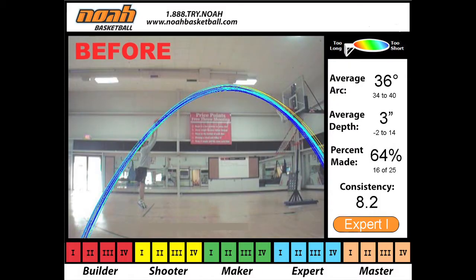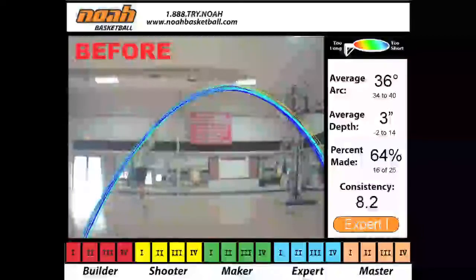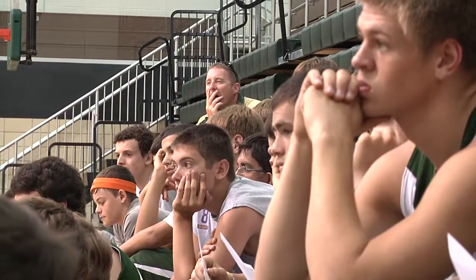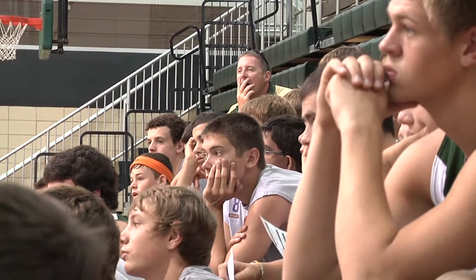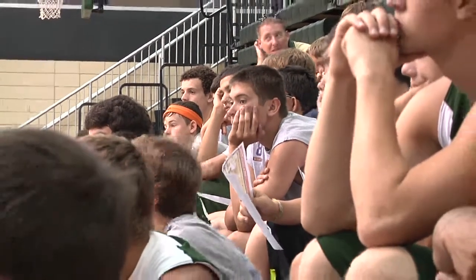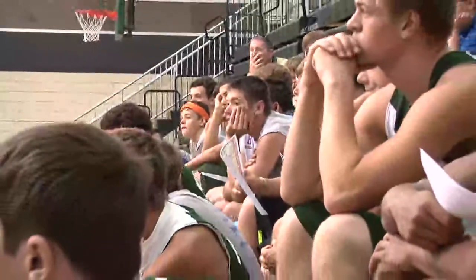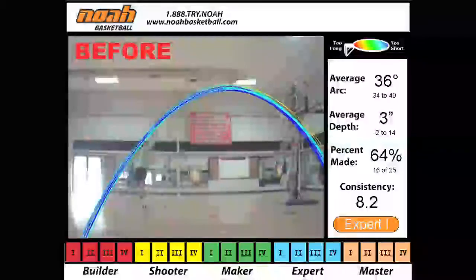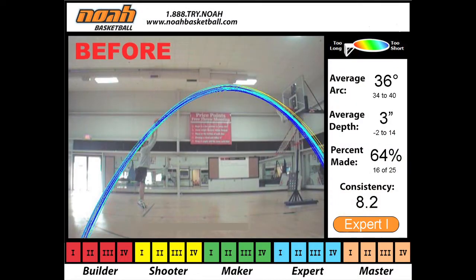Here's the real issue with arc, okay? This is a player that played in the WNBA for 10 years, Christy Thomas, who played at University of Georgia. Here's the thing. When you're shooting the basketball, you don't have any idea how high the shot went, okay? The person behind the basketball can't see it. Now when we bring kids out here to shoot, all of you are going to be sitting in the stands and you're going to have a perfect view and you can see and say, oh, boy, that's too flat, or that's too high. But the player behind the ball can't see it.